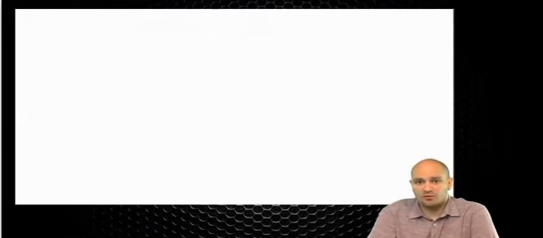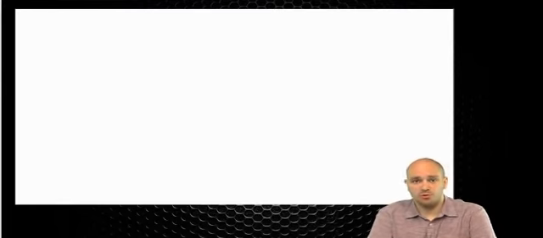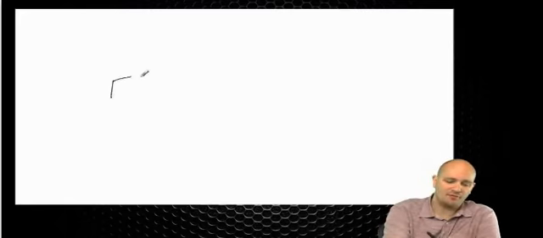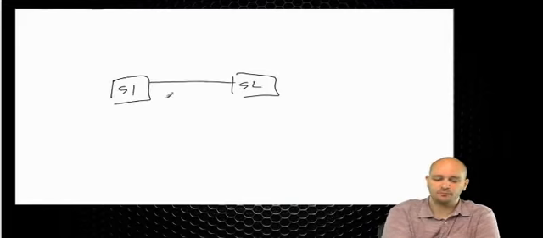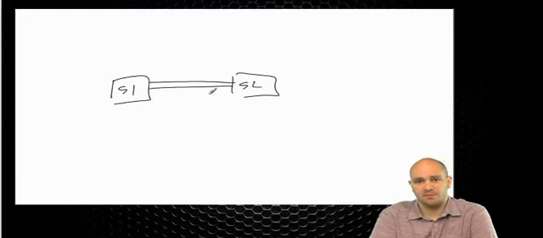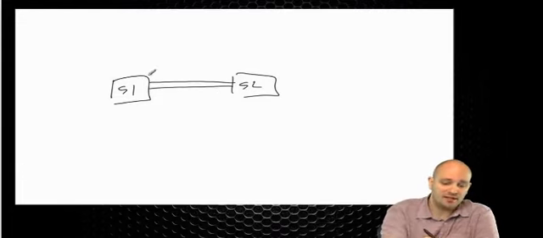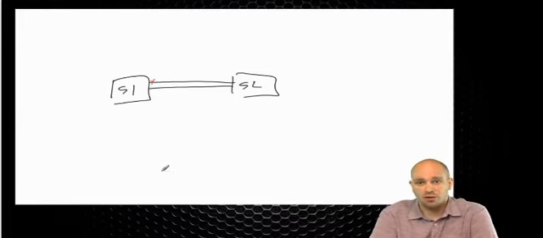Now, EtherChannels are a relatively inexpensive way to increase the bandwidth between two switches. But as we will see, this relatively inexpensive way of increasing the bandwidth provides what inexpensive solutions usually do, an inexpensive increase in bandwidth, which means that it's not exactly perfect. So when we have two devices, let's say two switches, switch 1 and switch 2, and we have multiple links between them, by default, if we are running the spanning tree here, one of these links will be blocking and we are not going to be using it.